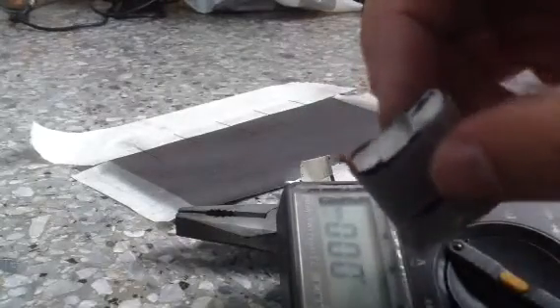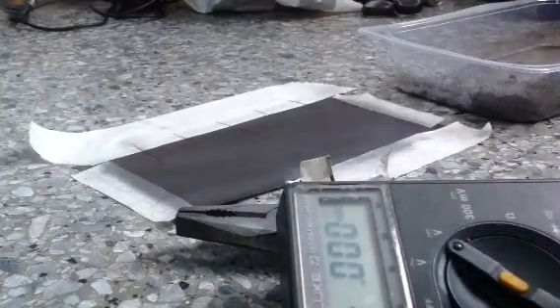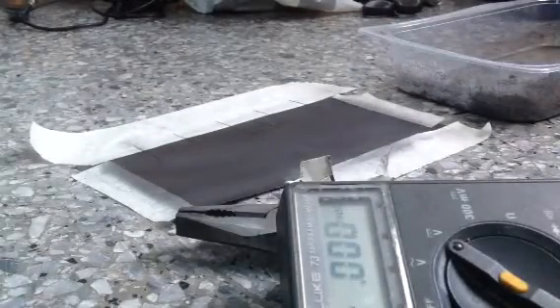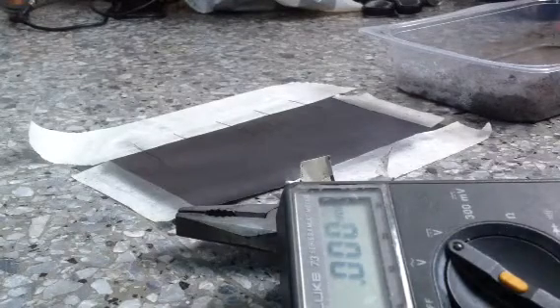I'm assuming that the copper is now the electrode — not the graphite anymore. The quantity of copper I have here is just one wire going from the top to the bottom, about 4 centimeters. Anyway, the idea is to try to find out what's the most interesting setup and mix.